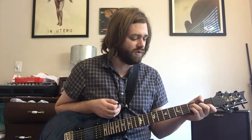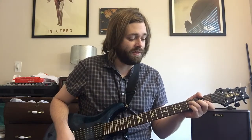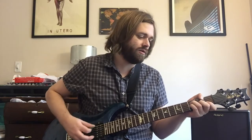sus4 note, which would be the 3rd fret of your 3rd string. Something else you can do is hammer on with the pinky on the 2nd string, or do a pull-off, or both, whatever. And then the 3rd fret of the 1st string. So if you want to know what these chords are, this would be an add 9 if you put it on the 1st string, an F6 if it's on the 2nd string, and F sus4 if it's on the 3rd string.